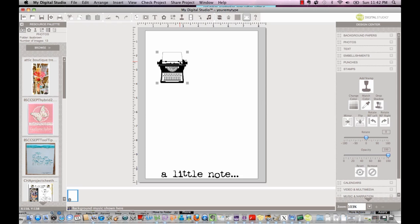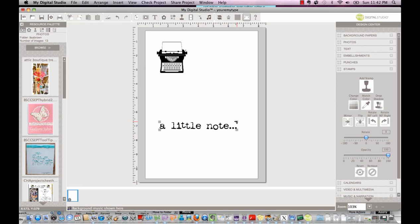Okay, so now I want to get my sentiment onto that little sheet of paper, so I'm going to drag it up a bit and resize it, getting the handles, shrinking it down, and then I'm going to slide that up and see how that fits on my page. And that looks just right.